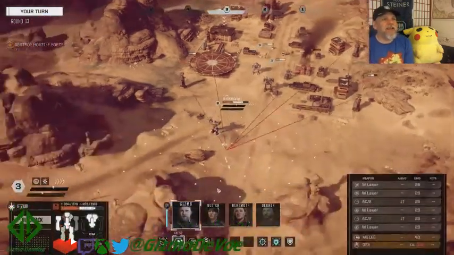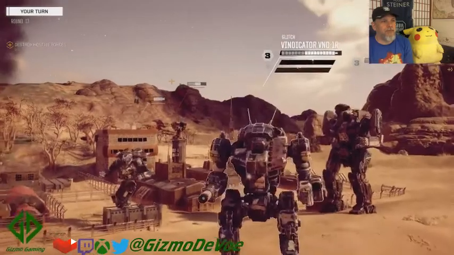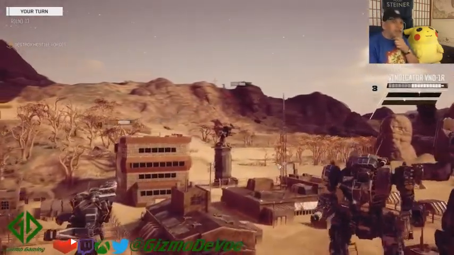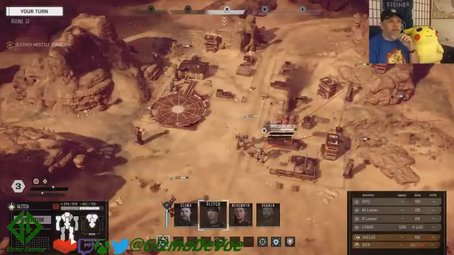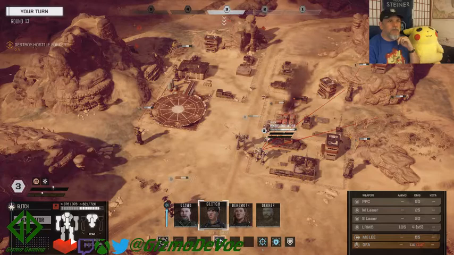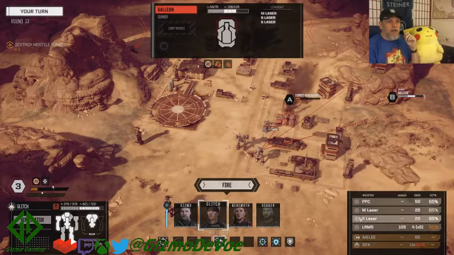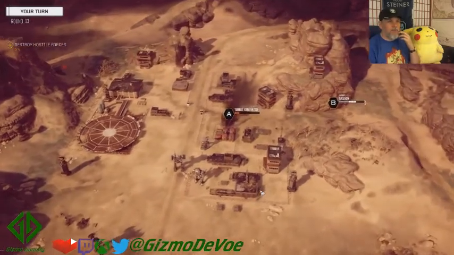So the nice thing here is that, you know what, let's have Glitch do this. Alright, so I need to do 50 points of damage to the turret generator, and then the rest of it, she can multi-target. There's A, there's B. So she hits it with the PPC.